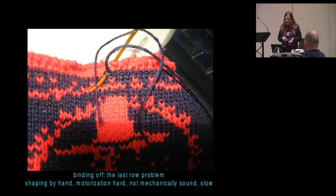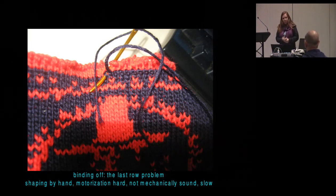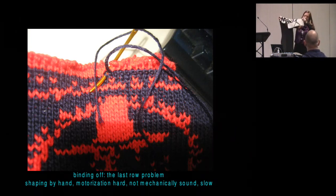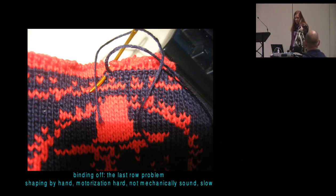And I thought, well, if I have to sell these, I have to do this last row, what I call the last row problem. When you have a consumer knitting machine, it can't geometrically be able to do the last row automatically for you. You have to take it off the machine and cast off by hand, which is not even with knitting needles. You have to do a stitched bind off if you're doing double bed jacquard. We'll stay out of knitting technology here, but it's very, very time consuming. So a thing of this width, this last row takes about 6 hours. I didn't want to pay somebody to do that, and I didn't want to do it myself.